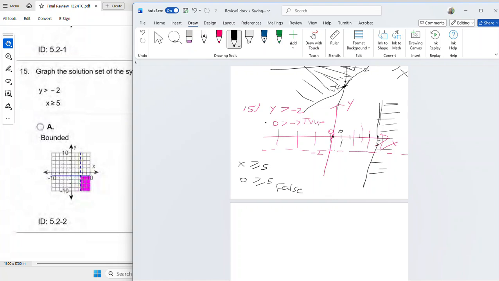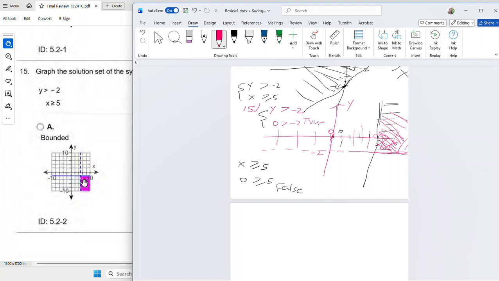All right, so now I have to satisfy both, right? I have to satisfy both y greater than -2 and x greater than or equal to 5. So which part is a solution? The overlap. So this part will be the overlap. Look at it, the red one right here. Basically it's from here. This part is the solution. Okay, so that's their common part.